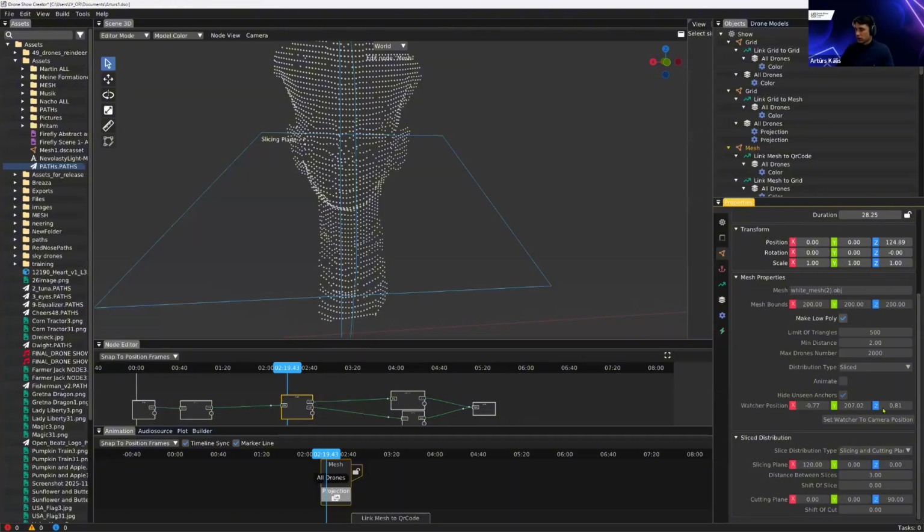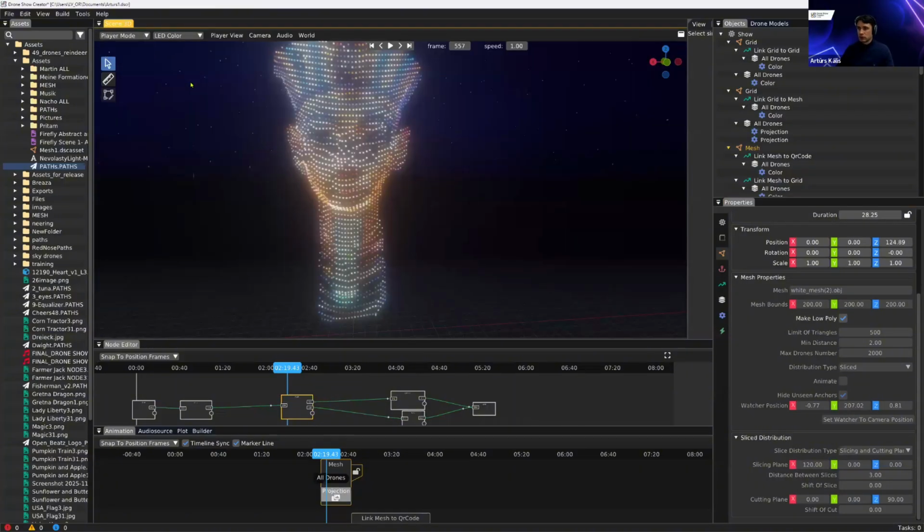In particular, this option to position only the drones that are visible to the viewers I think is quite nice and useful, because obviously to cover the whole back of the mesh is not necessary, and it would take huge amounts of drones to make it useful. So yeah, that's the mesh.